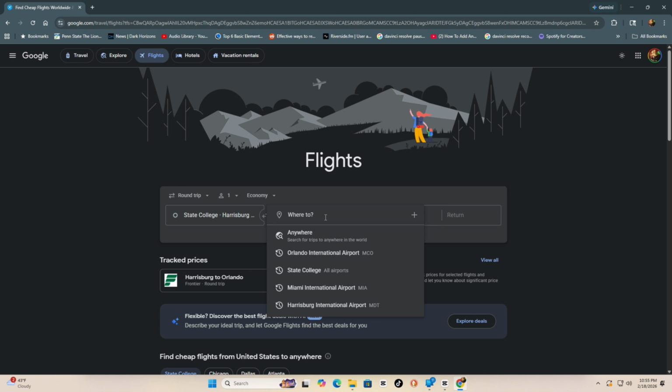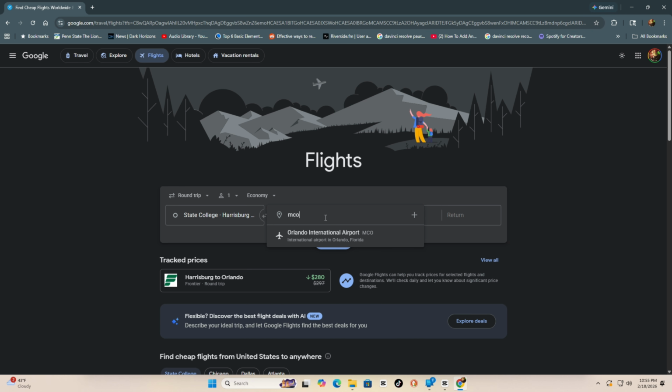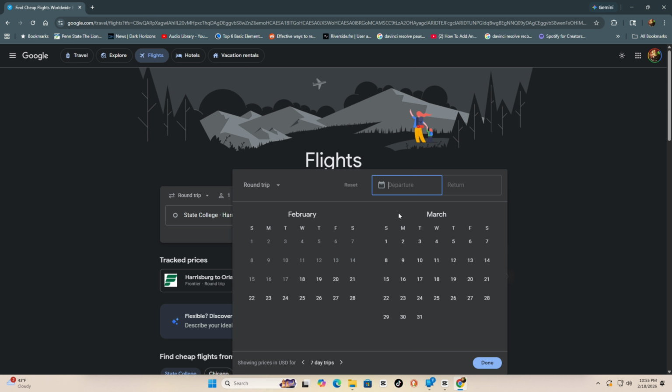Here you can enter multiple airports as well, but I'm just going to use Orlando International, MCO, as the airport for my destination. Then you can enter your departure dates. Notice you can see the projected prices for that particular day. You can see how much a round-trip flight is going to be by clicking on one of your dates and then looking out to when you want to come back, and it'll tell you the cheapest round-trip price right there.